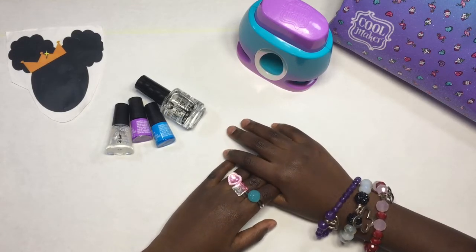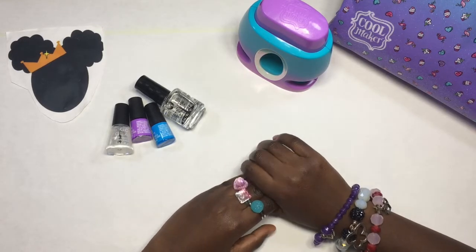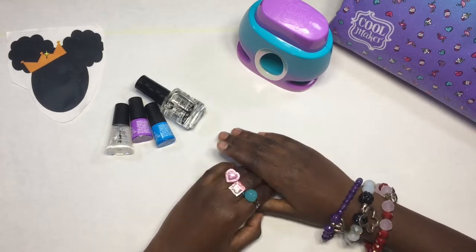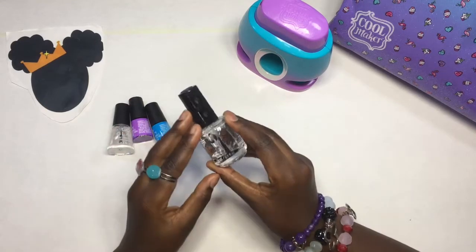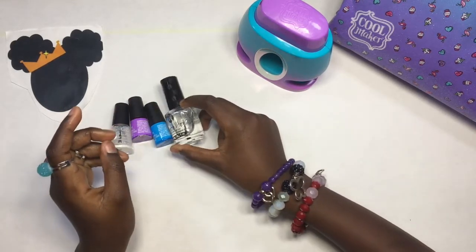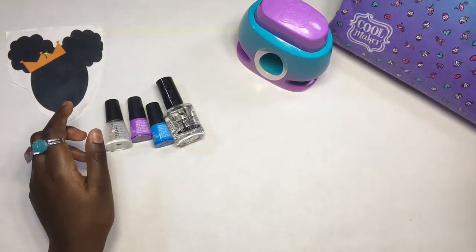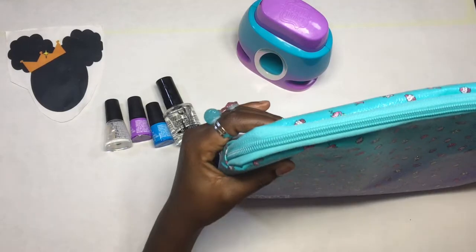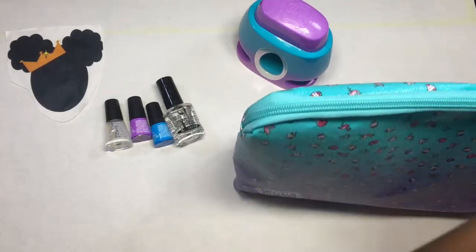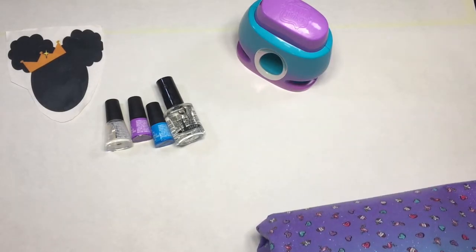And today I'm going to be using the Cool Maker Gold Glam Nail Stamper once again, but there's going to be a twist to it. I'm going to be using a different clear top coat. So I'm going to show you guys what color I'm using and which pattern I'm using. I filed my nails already, so let's see.